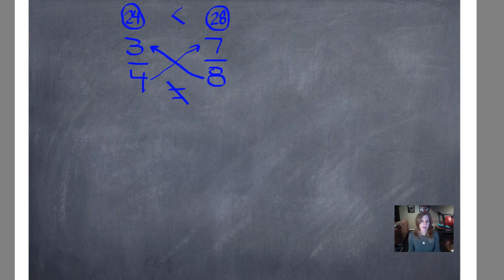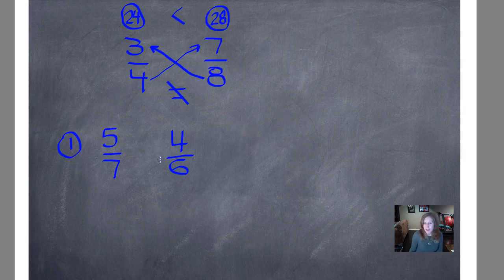Let's try another one, just to show you. We've got, here's number one. We'll do five-sevenths and four-sixths. And I picked those because in both of these fractions, the numerators are two away from the denominator. Five plus two is seven, and four plus two is six, which might make us think that we have equivalent fractions here. But we're going to cross-multiply to see.